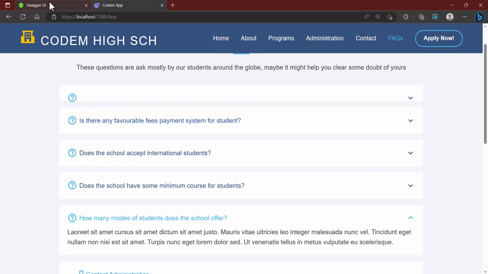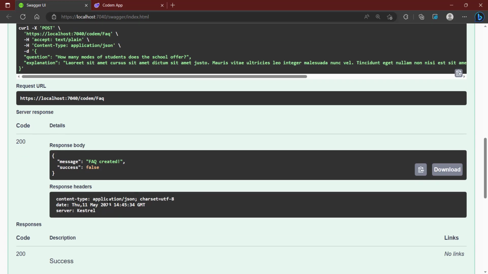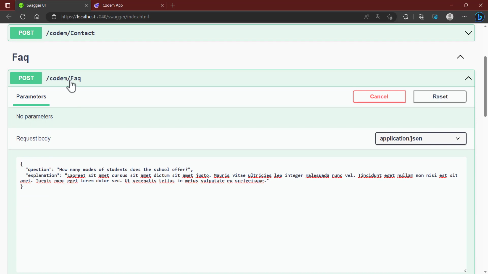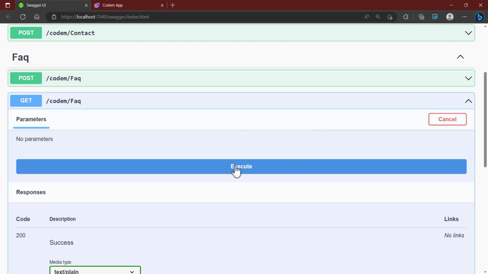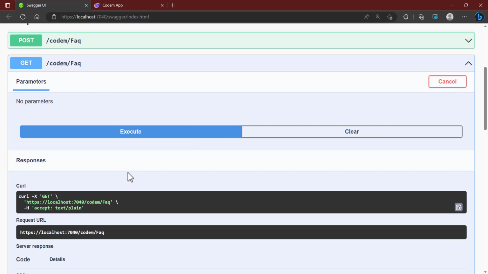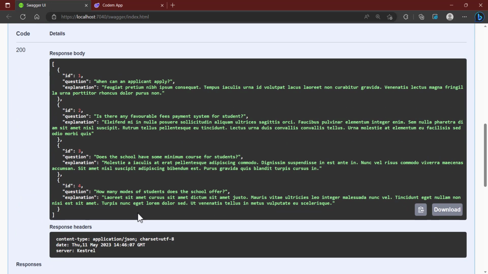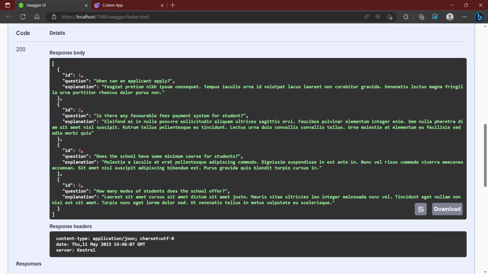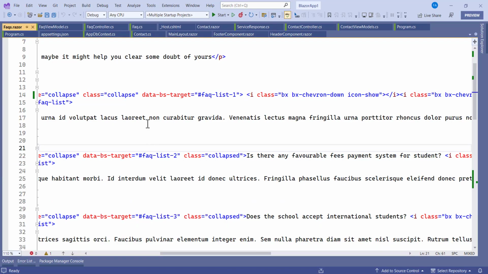Is there any favorable fees? So let's see. Let's go for get all. So for is there any favorable fees? So if I read here, how many modes that students? Okay, 4 is okay. Now this is what we're gonna do.